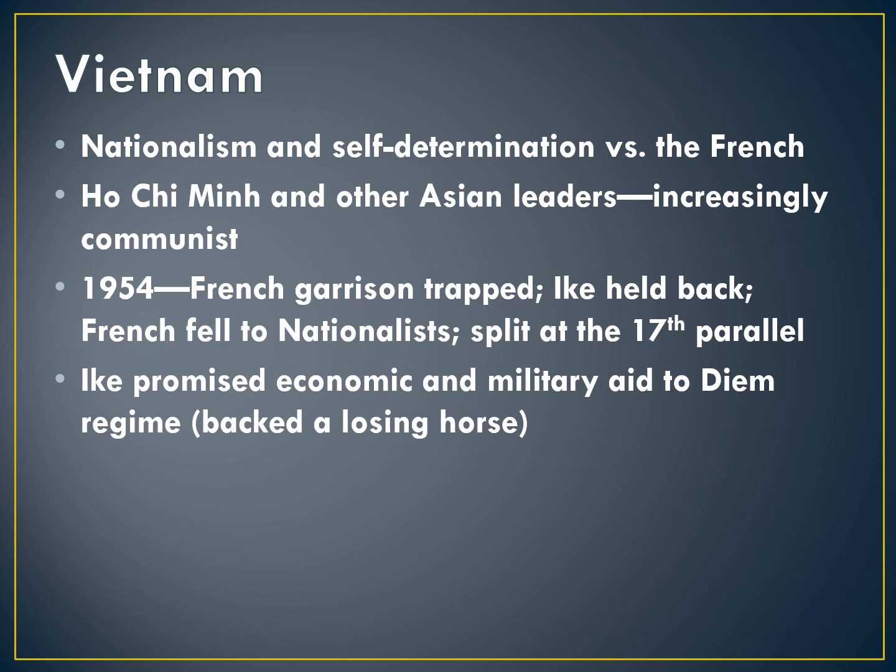But Ike did promise economic and military aid to Diem, that's his last name, can't pronounce his first couple. The Diem regime was not necessarily very legit. It was kind of somewhat corrupt. But when Vietnam gets split here, the North is kind of communist, the South is more democratic under Diem. But Diem is somewhat corrupt, as is his wife. And it's almost as if Ike is backing a losing horse here.